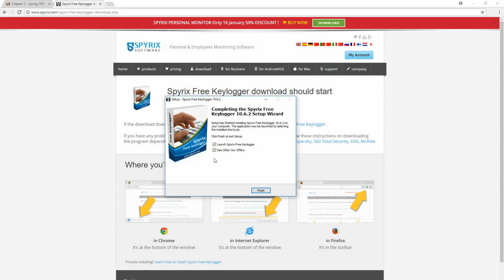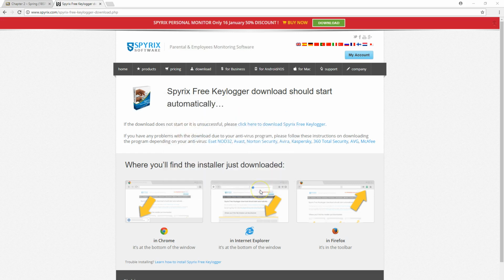Now, here's one I'm going to say uncheck. Anytime you get free software, even some paid software, whenever you get these boxes, you want to actually read what they're saying. So the first thing this says is, launch Spyrix. Yep, okay, that I can get. But see our offers. That's how they justify that free one. They're getting vendors to offer quote-unquote ads for you. So I'm going to uncheck that and click Finish.